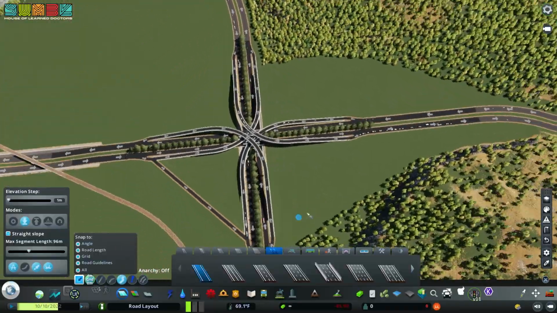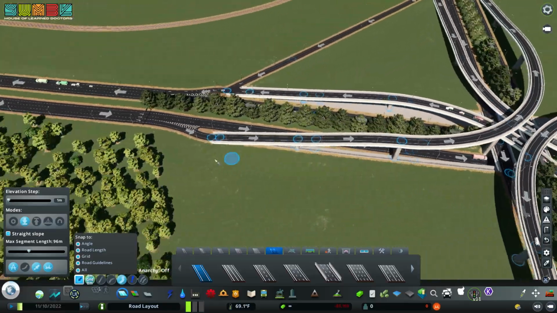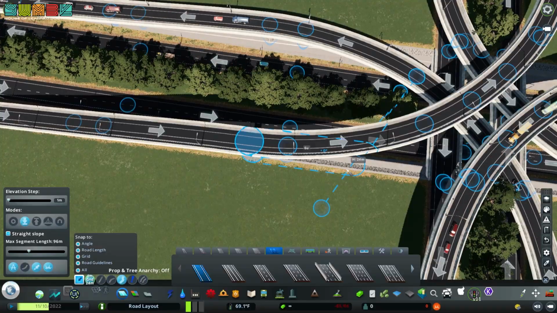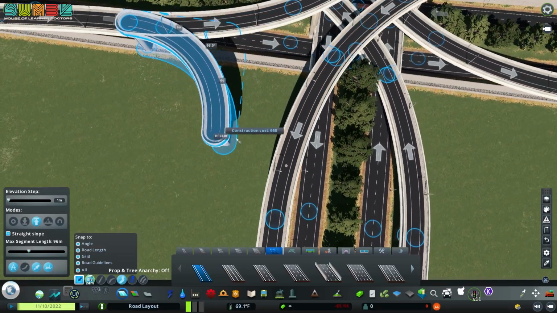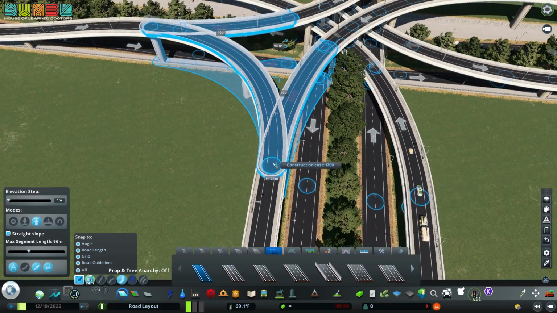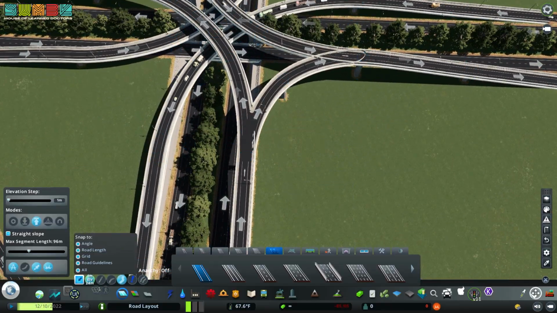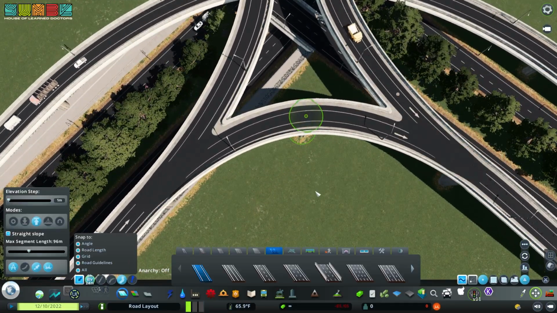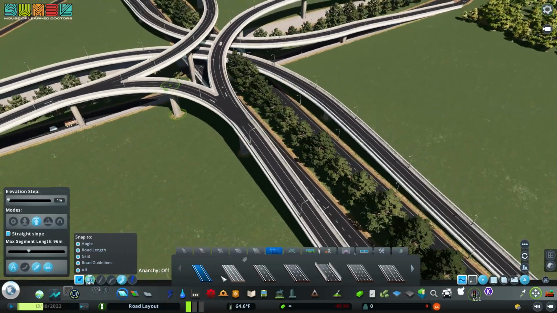But the way I'd recommend doing it, fortunately, this is insanely easy, is you just take this node. You take your original peak, and you go off of it as if it were going to continue straight, and then you simply connect it to the opposite one, right? And it'll look a little funky, but you can just move it, and if you give it the slightest nudge, just a little teeny nudge, it actually fixes it entirely.